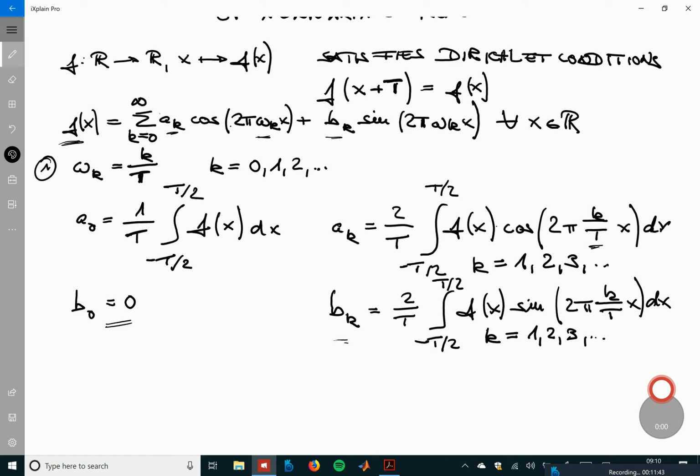Questions? You have a function like 2 times x plus 1. What is, so the T is 0, right? Oh, that's a good point. Yeah, so it doesn't work, because then you can't compute. So that was maybe not the best example. So you need to have a function with a period. So that was not a good example.